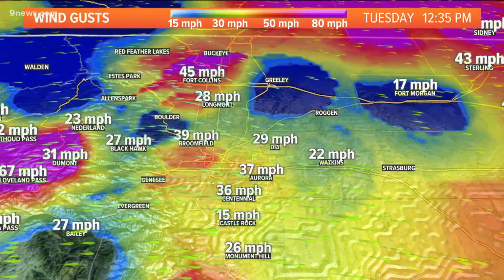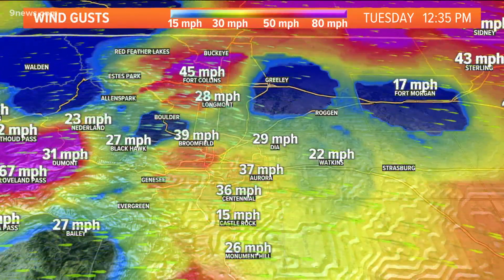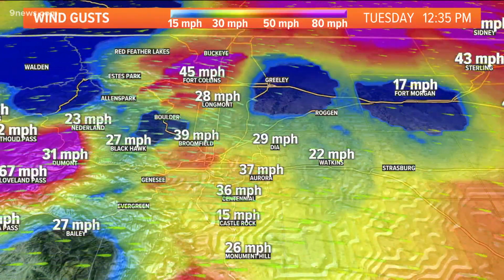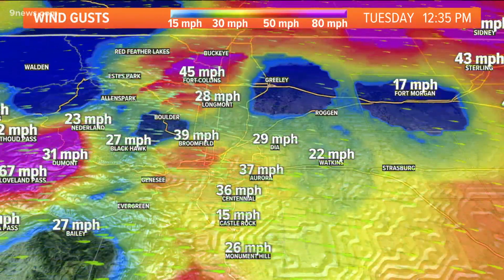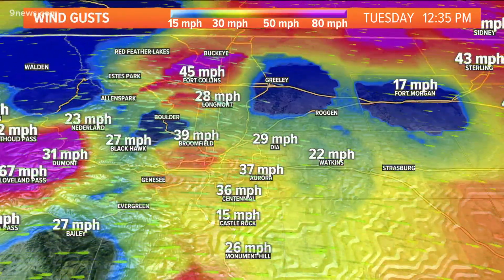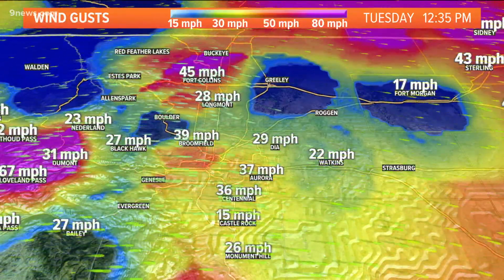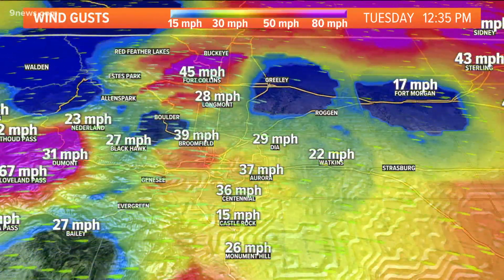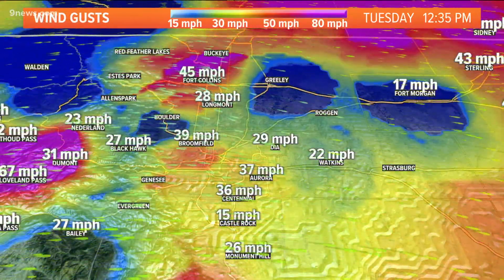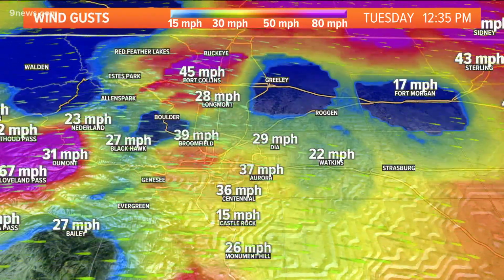Joe, just excited to finally see some snow on the ground. Yes, and more on the way. I am kind of liking this forecast and the fact that while we are dealing with the winds, at least we are getting snowfall on the backside. It obviously has been such an incredibly dry summer, fall, and early winter, and now just to finally see these storms impacting not just the mountains, but also the metro area, it's amazing.